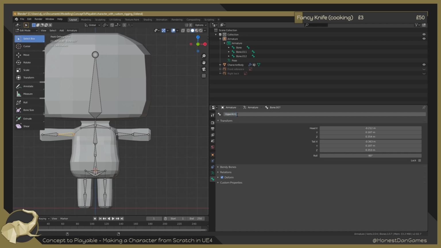Upper arm on the right side. And then we have our forearm on the right side. Upper arm on the left. Character's left. And then forearm on the character's left.